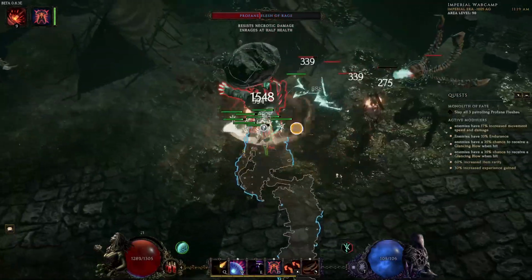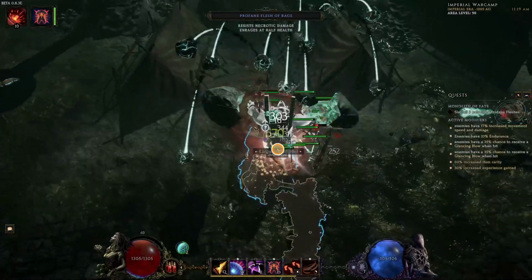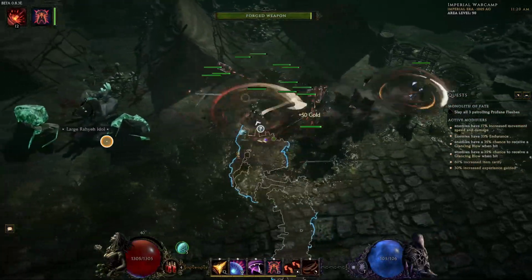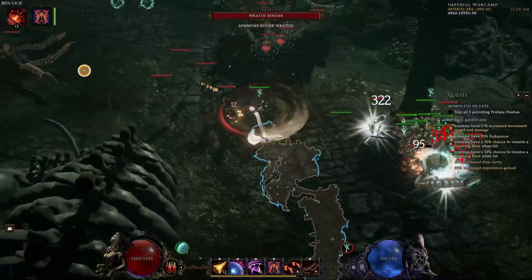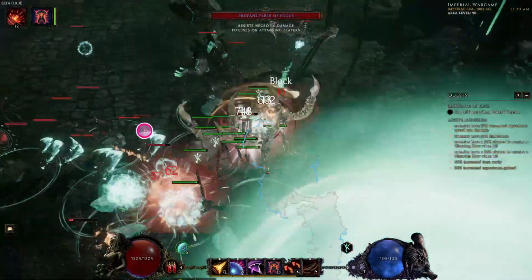There's a volatile reversal. You can see how much damage he took. A lot of increased damage as soon as I pop that. Kill that thing. Where's the last one? See if I can clear some of these away so you can see just. Oh, nope, there he is. It's alright.